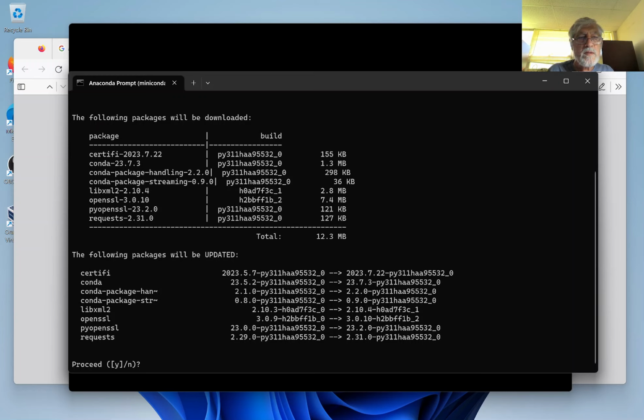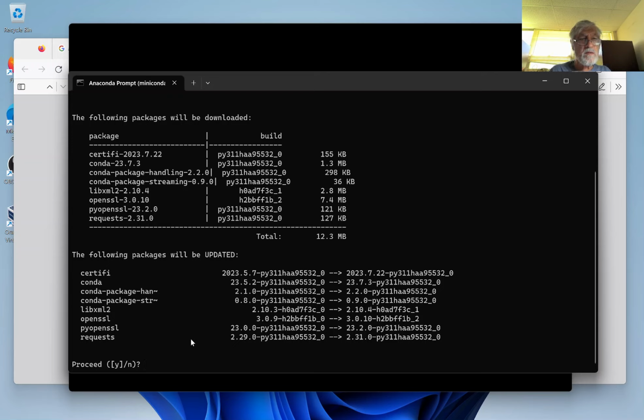So here are some of the things that we want to do now that we are in the Conda environment. First of all, we want to update Conda, so we do conda update conda, like this. That shows us the packages that will get updated.